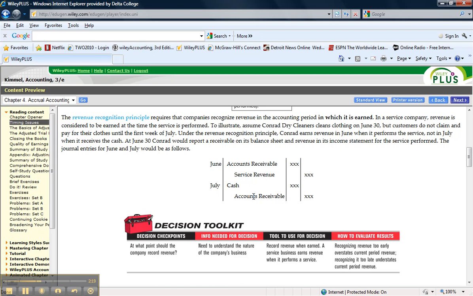You can see journal entries right here. When you earn revenue, you credit revenue. We've learned that in Chapter 3. And then you debit accounts receivable because when you're earning revenue that you're not getting paid for yet, you have to record the revenue, but you can't record cash yet because you don't have the cash. So you record this other asset called accounts receivable, which is an asset that is used for when you are going to receive money but you haven't gotten it yet. And then when you do receive the money, you can credit or reduce that receivable and show that you've gotten the cash by debiting or increasing the cash account.